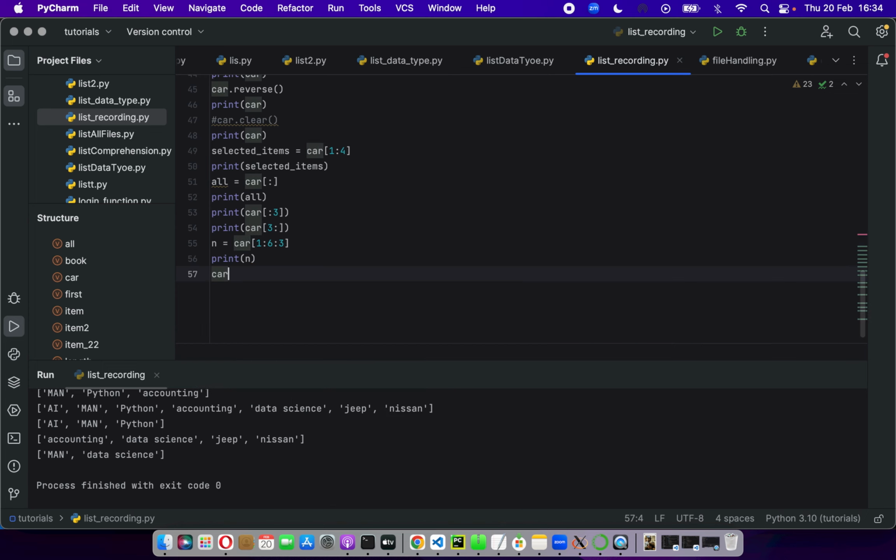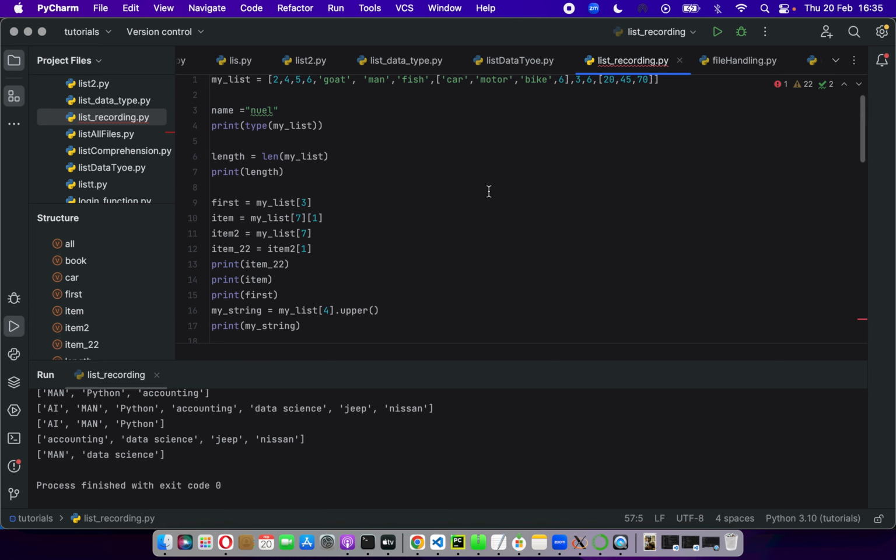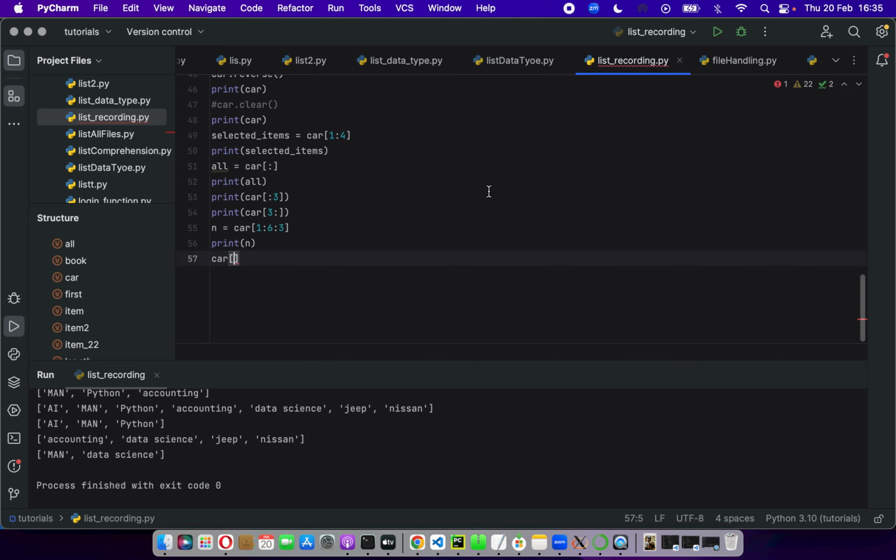Now, suppose I want to start from the back. Now, let's say this is this. When I'm counting from this side, I start from 0, 1, 2, 3, 4, 5, all the way to the end. Now, suppose I want to start from here. That will be negative indexing. So I'll put here -1. -1 means start from the negative side.